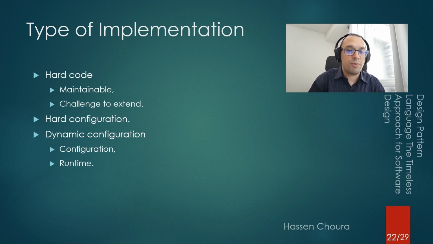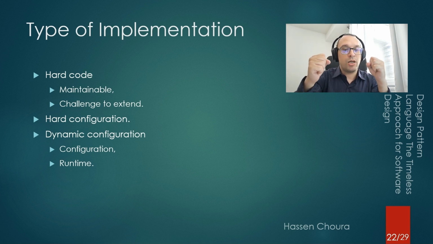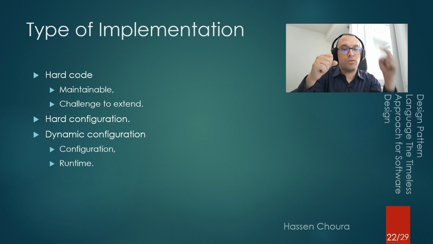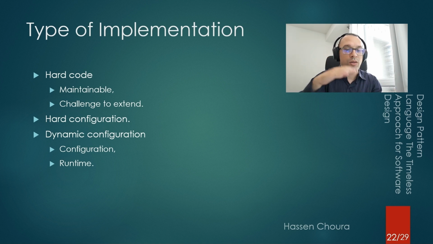In those cases, probably we need to opt for a dynamic configuration. At runtime, we will create the state A and the state B, and we will add the configuration that the state A will jump to the state B, and from the state B, we will jump to the state A. In this kind of implementation, we will be able even to create the state C at runtime, and we will be able to jump from A to C and from C to B. All this, we will manage at runtime.